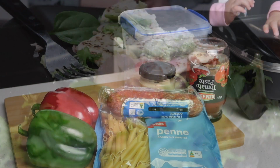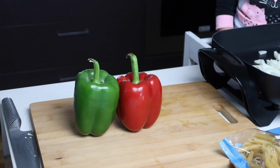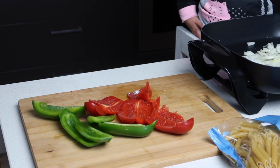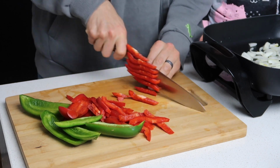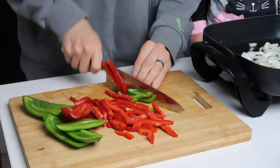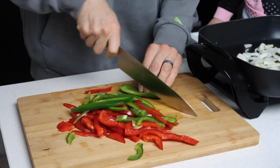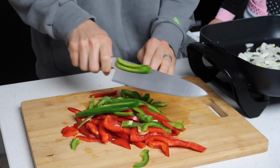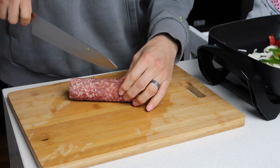Tonight we're having another dish that Dave's mum makes. It's called Pepperoni Penne. However, tonight we're going to be using Hungarian salami because it's not as spicy. To begin, 1 onion has been sliced and put in the electric frying pan. It's not turned on. And then 1 red and green capsicum, Dave's slicing there. We tend to use a red and a green just because it gives a fantastic colour to the dish. Then removing the outside of salami and then cutting that in half and then slicing it into thin pieces.